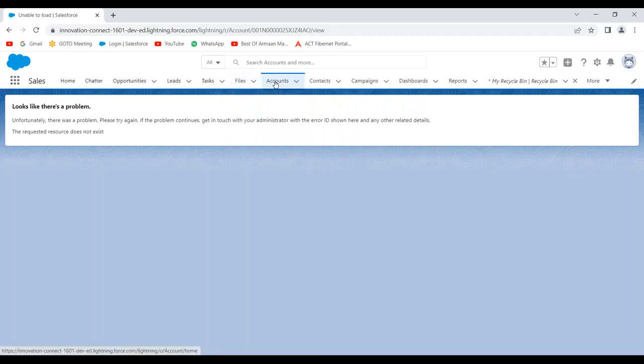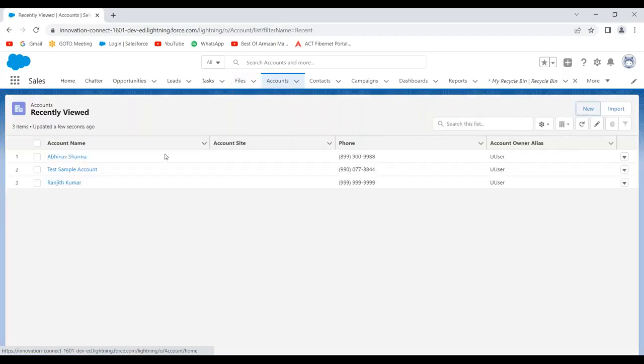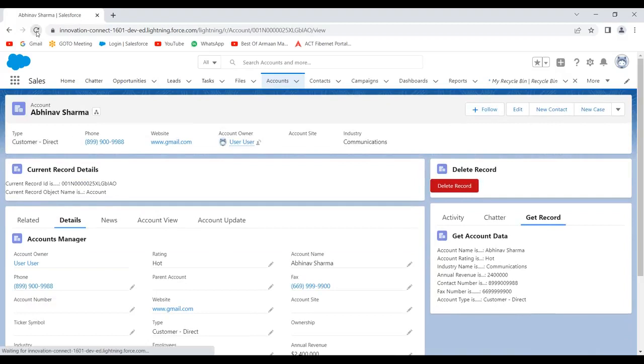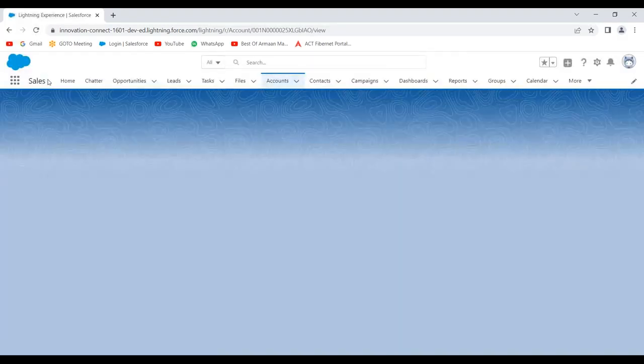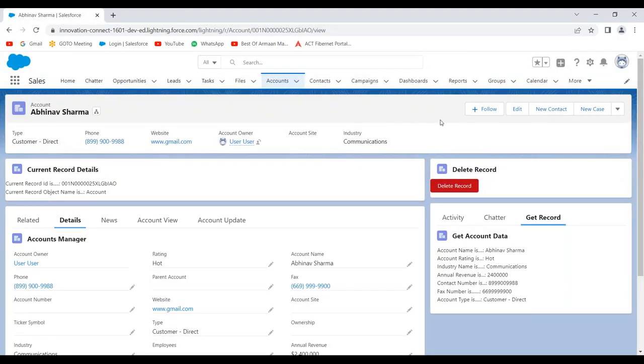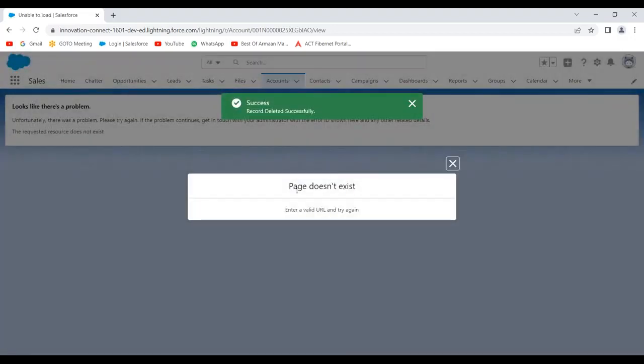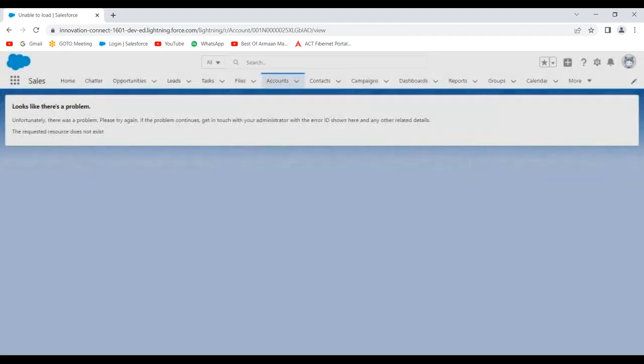Now refresh this with the latest features. Now let's see. Page does not exist. Okay.